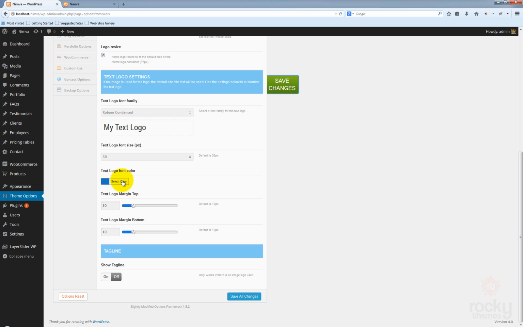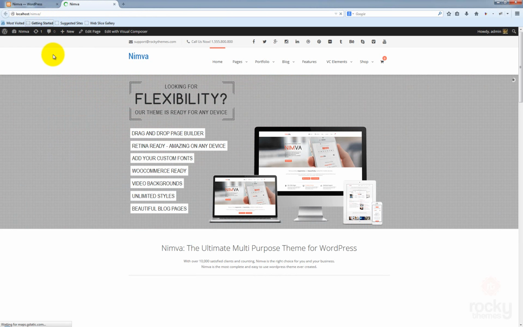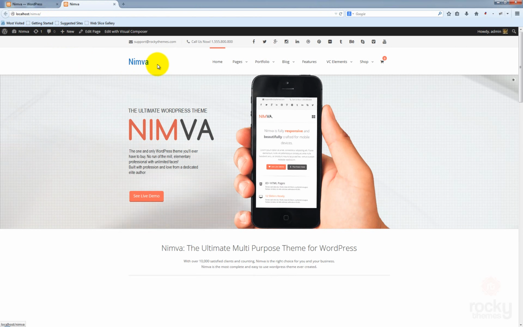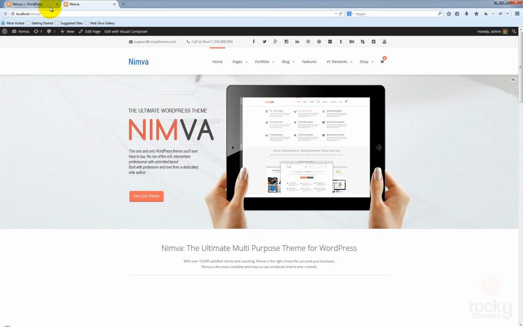Okay, if you want to position your logo more to the center, just increase this margin top, maybe a value of 30 will do. Okay, go back, hit refresh. Okay, it looks somehow centered. Maybe 30 is not the best value, but you get the idea.